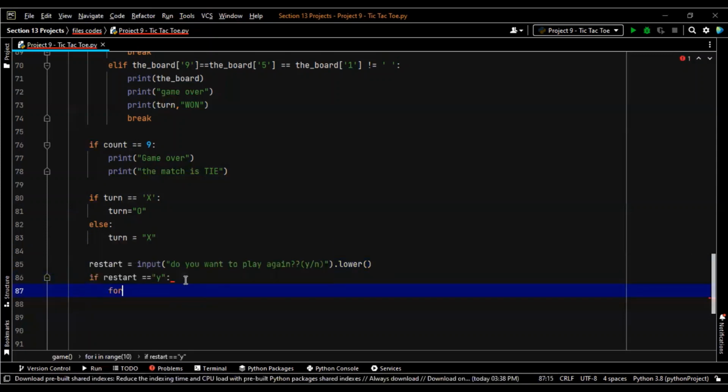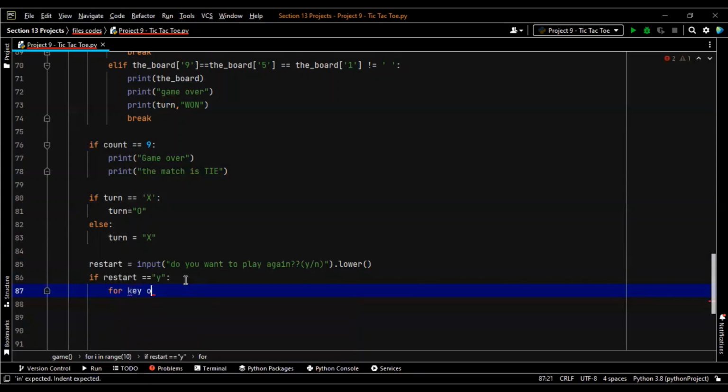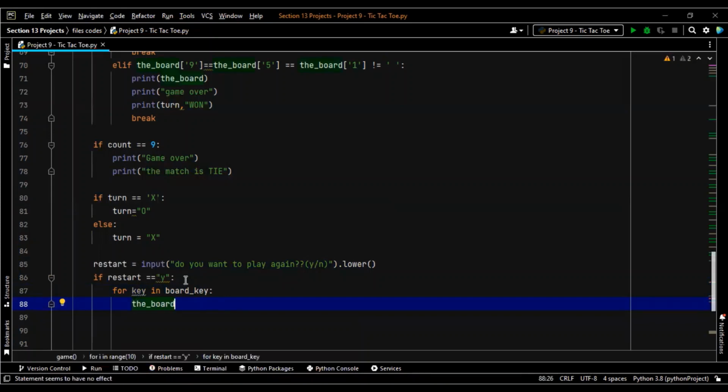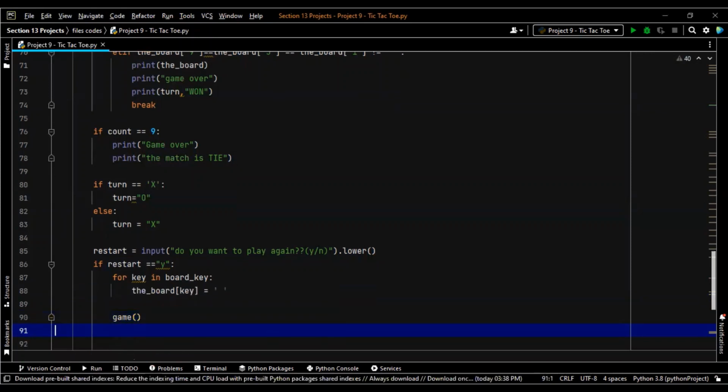So for key in board key, the board key is equal to, of course, empty, and definitely we will restart the game. We'll call the game to make it restart.